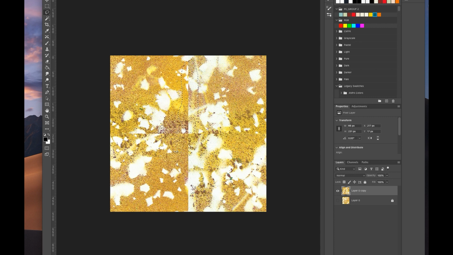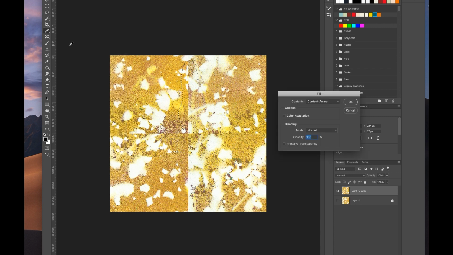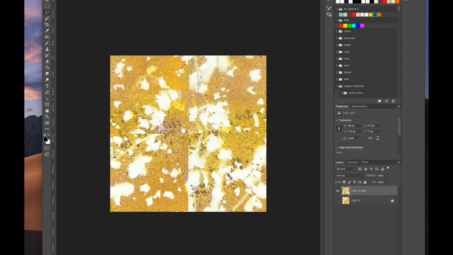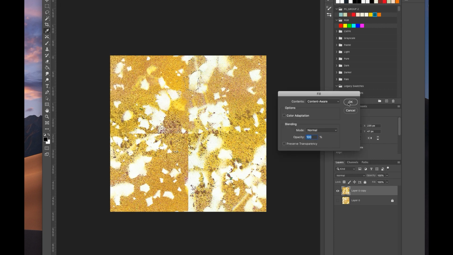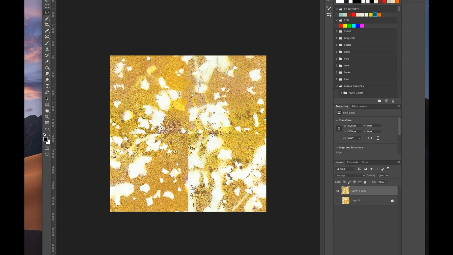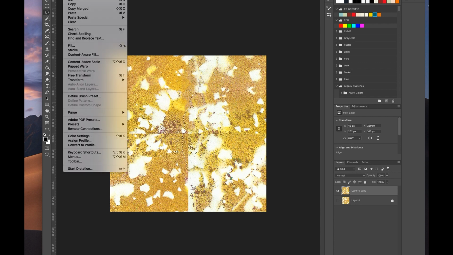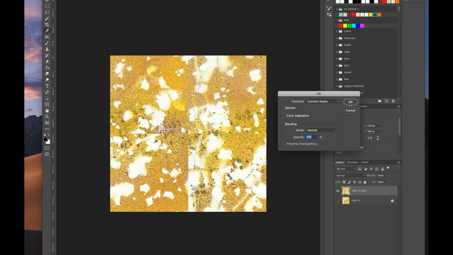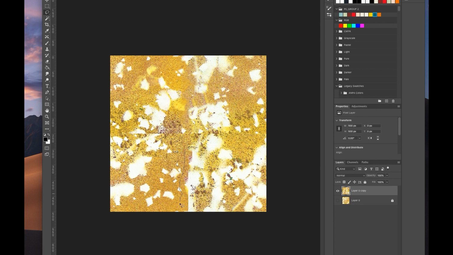And if you go to Edit, Fill, and make sure you have content aware selected. Click OK. And you can see that it starts to fill in your image using the information around the selected area. Now you might just want to come in and sort of edit that section there. Again, Edit, Fill, content aware, and it starts to just manipulate your image and you lose those seams. So I'm just going to quickly go around and do the rest. Being careful not to go over my edges.